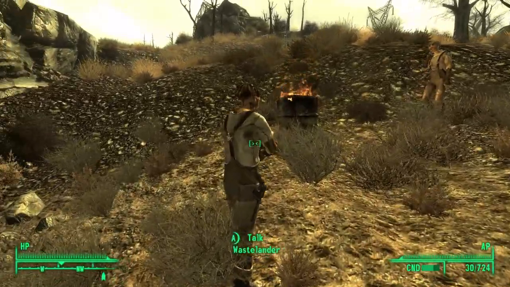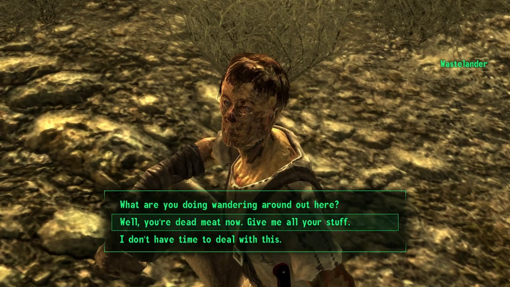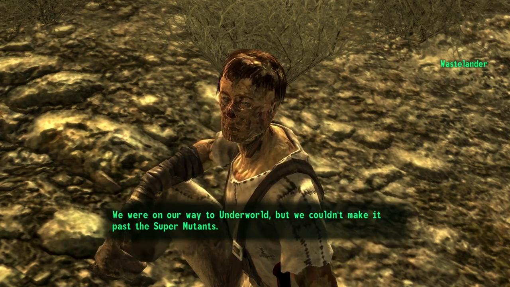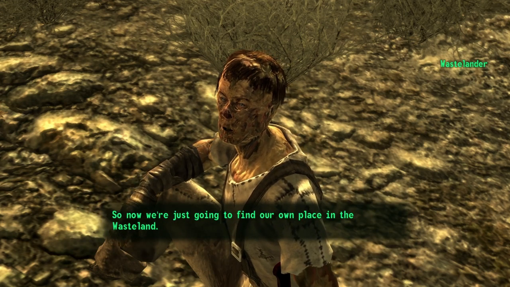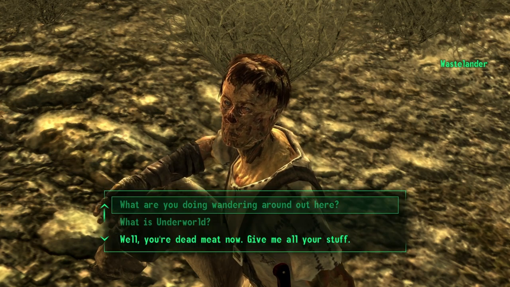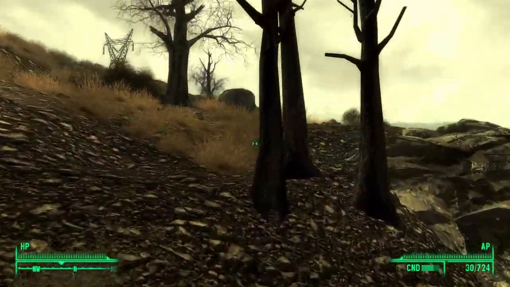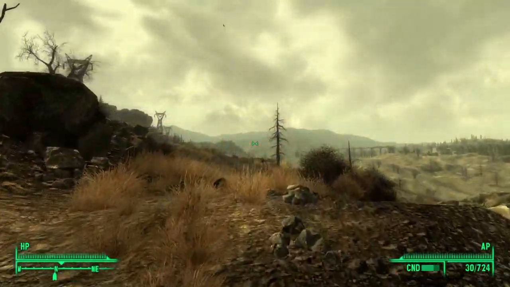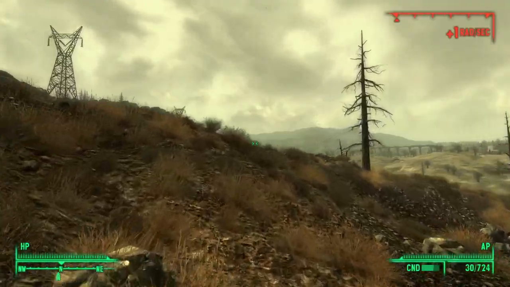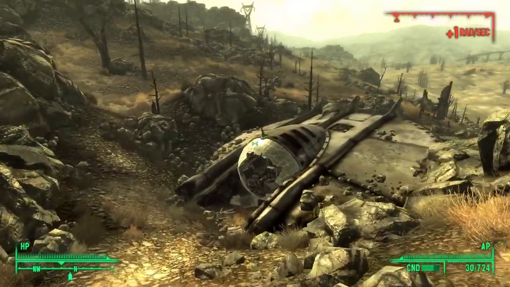Who are these guys? Just random wastelanders? Thanks for not attacking us. No, I'm not doing that. What are you doing wandering around out here? We were on our way to Underworld, but we couldn't make it past the super mutants. What is Underworld? It's a city of ghouls. It's hidden inside them. Oh, okay. Cool. Well, that's a new detail. The museum of history is in that same mall complex area that the Washington Monument is? Yeah, I believe so. I was about to say, why is it so radioactive? But that makes sense.